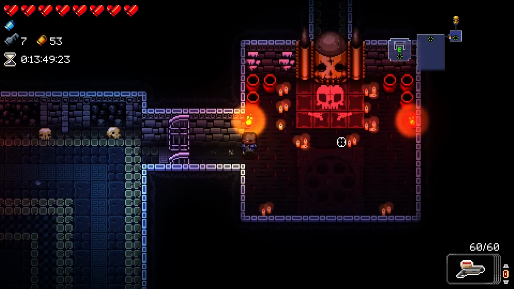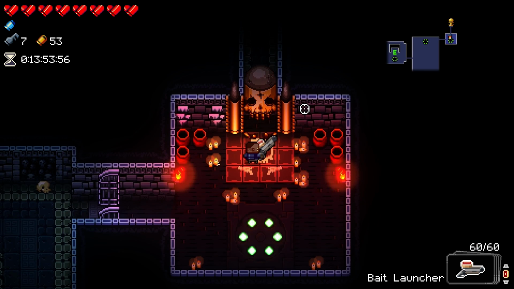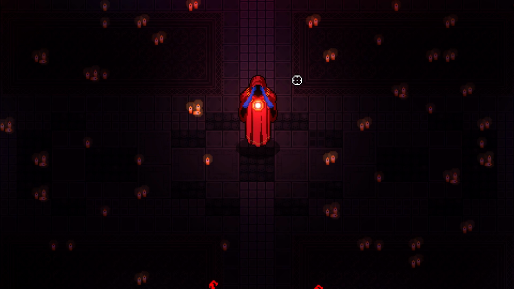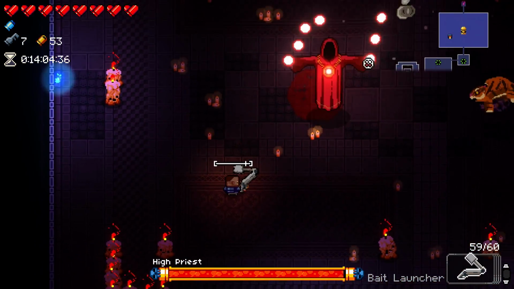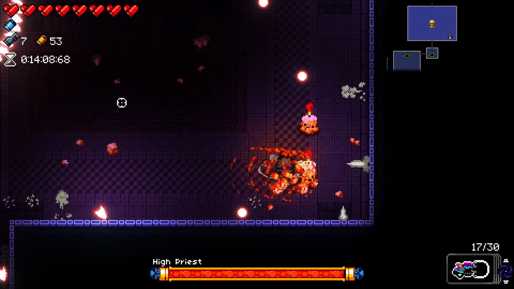Who's next, though? High Priest? It's a pretty good gun, High Priest. Does Black Hole Gun suck in the tigers, though? I'm sure it sucks in the meat. It sucks in the tigers. Ah!